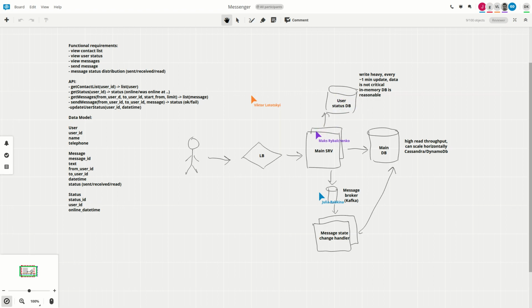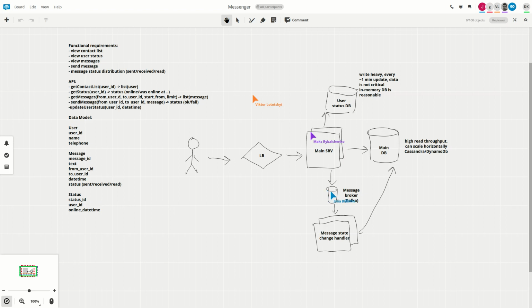So you have the main server. Actually, a few of them. Right. When I say it started, I mean there are multiple servers like this. Now you have a user status database. By the way, Julia, when you say it's an in-memory database, is it the main server or the main servers that are talking to this database, or is there something in between?